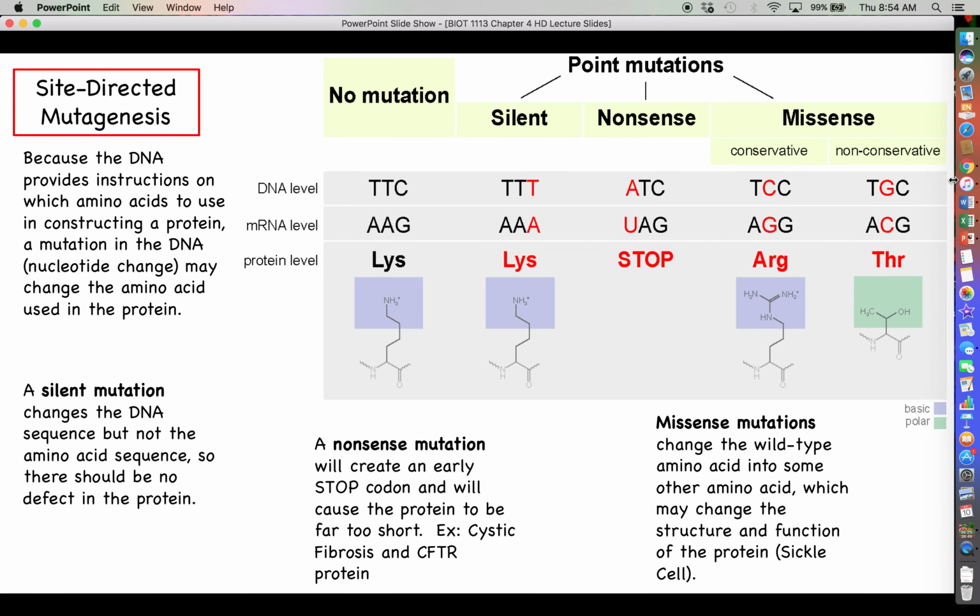But a non-conservative mutation not only changes the amino acid, but it's an amino acid of a completely different chemical class. Threonine is a polar amino acid and has no basic function. It has no ability to interact with acids. So that actually may have dire consequences for the organism that has to deal with it. Since we mentioned sickle cell disease, that would be an example of a non-conservative missense mutation, because an aspartic acid residue, an acidic amino acid, is changed into a valine, which is a hydrophobic amino acid. So that is a big deal, and the protein ends up not folding correctly as a consequence.